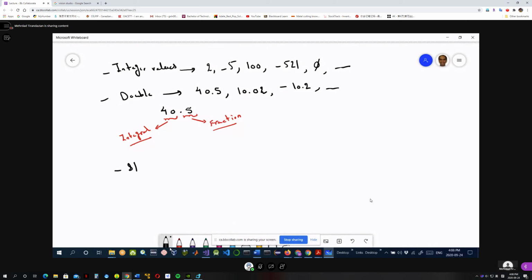And you have string data types. And we know strings are always enclosed in double quotations.